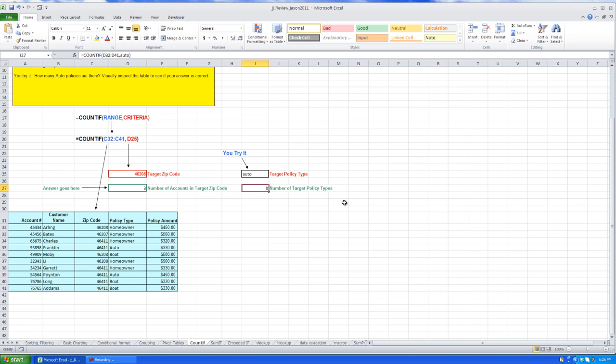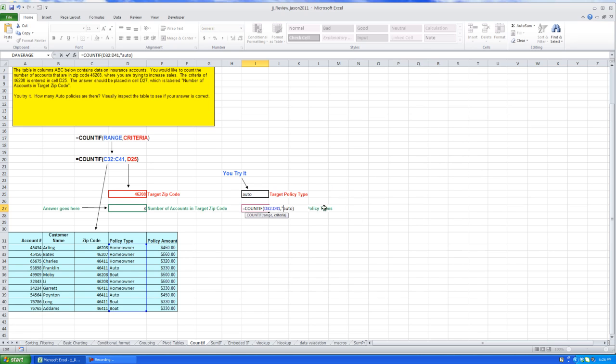Well, it doesn't work because Excel doesn't actually know what this auto means. You remember, Excel can't read. It can really only match. And in order to get Excel to match, we're going to put that auto in double quotation marks. When we do that, all of a sudden, it gives us the answer of 2. So the lesson learned from this is that if you want to hard code the criteria of a countif and its more powerful brother sumif, you need to put whatever that criteria is inside quotation marks, unless you're using relative referencing.